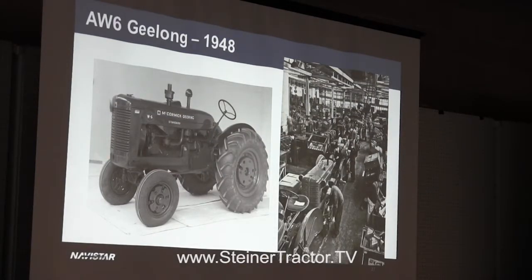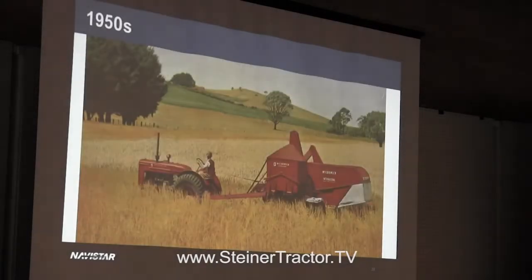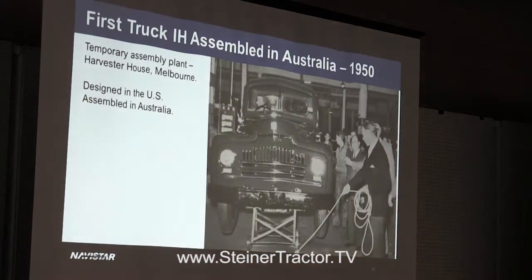This is the Geelong plant in 48. The naming system, and I learned this from Sarah Tomac, our Australian expert, is they put an A in front of everything. That's a numbering system, like Sally said last night, that I could have developed. It was built in Australia. There was an A in front of everything, name-wise. And we built everything over there. And just such beautiful scenery.